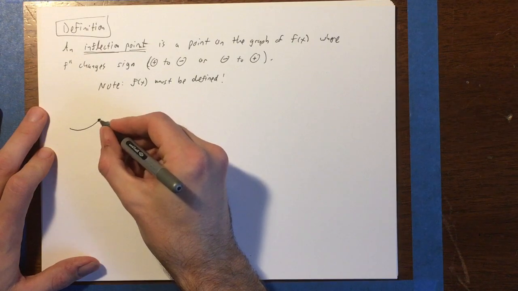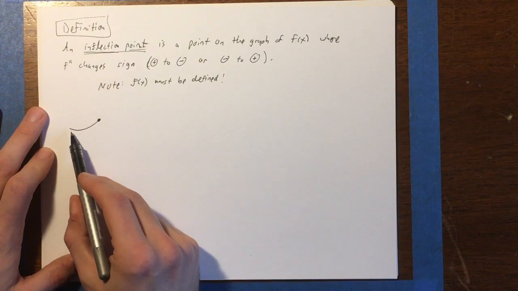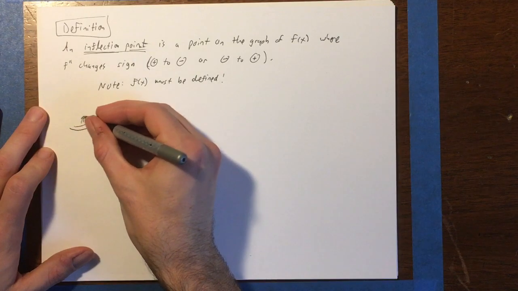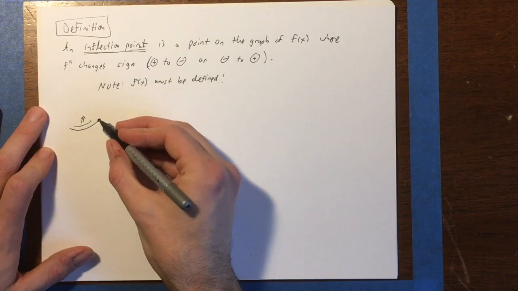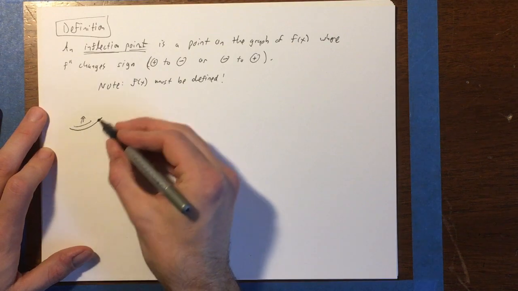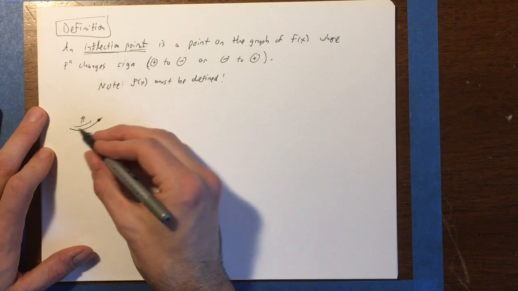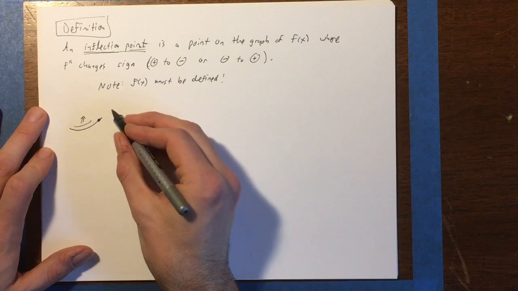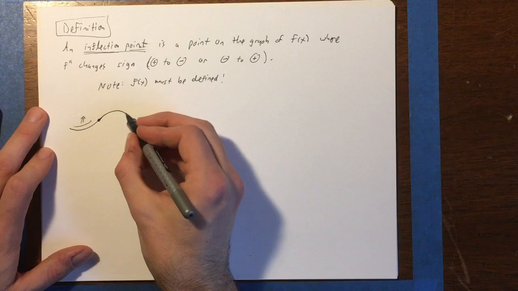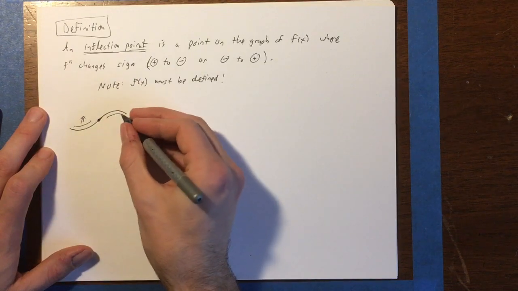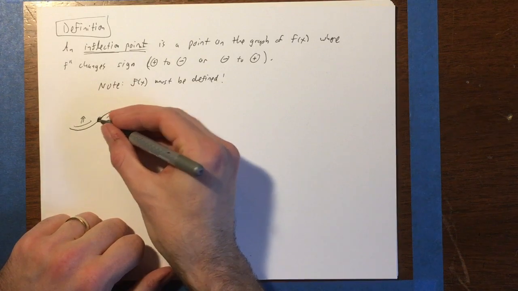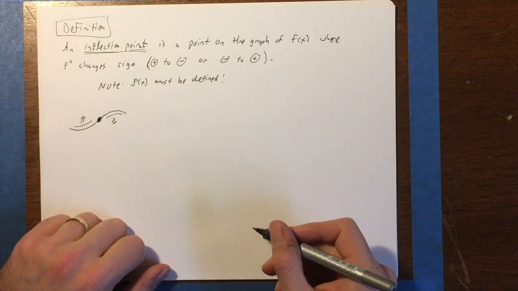So let's say we have an inflection point right here. The graph that I've drawn so far is concave up. You can kind of see this upwards concavity here. Then, if this is an inflection point, after this I'm still going to continue on, and I'm going to make this smooth and differentiable, okay? So it's going to continue in the same direction with a defined tangent slope, but it's going to change concavity, so now it's going to come down like that. Okay, so downwards like this. So right there is an example of an inflection point.